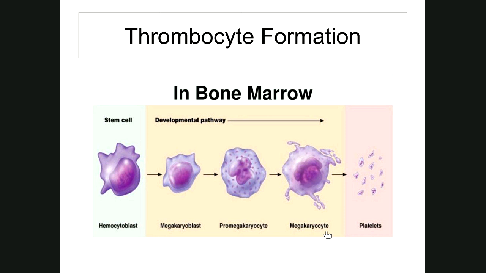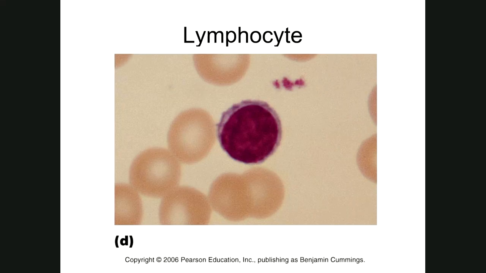Around 300,000 per cubic millimeter of blood. That's a lot. 2 to 4 microns in diameter, or oval discs. You can see the little fragments there. And on the slide we saw just a second ago, this one, you can see some there. So if you see a blood slide, you see stuff like this around in the plasma, those are thrombocytes or platelets.